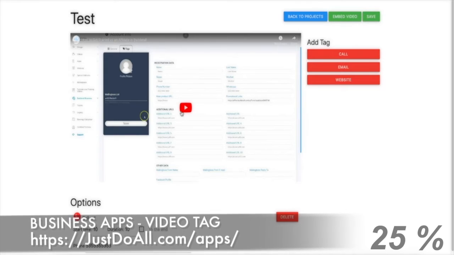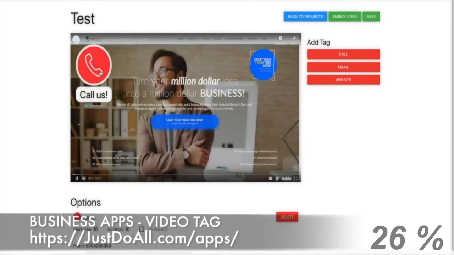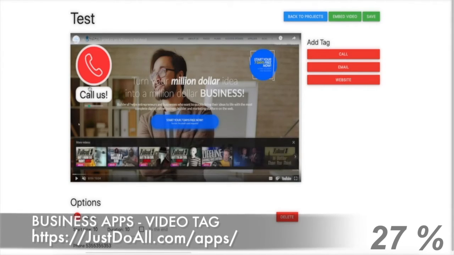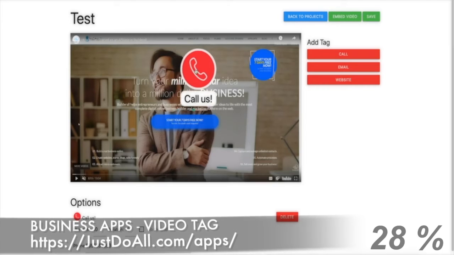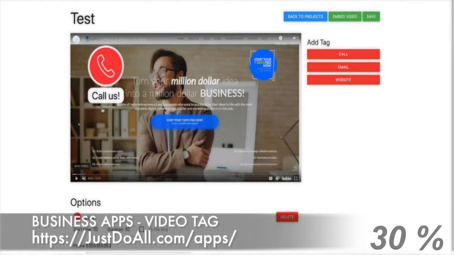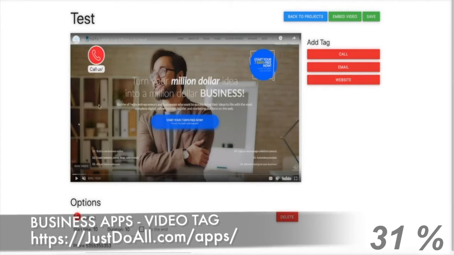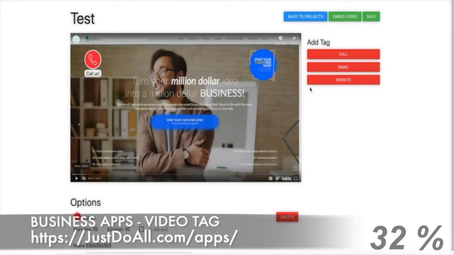And now while I'm viewing this video, if I go to the 10-second mark, you'll see that it is displayed. I can edit the location of this on this screen here by moving it like so. And I can also change the size. Note this is a very sensitive tool here. So I'm just going to drag it ever so slightly to make it kind of small.